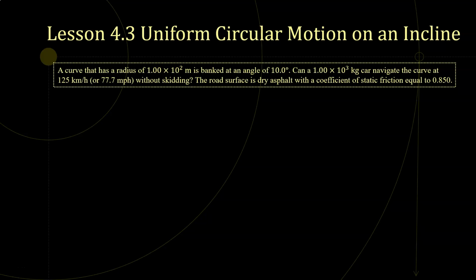A good place to start with any centripetal motion and uniform circular motion problem is to draw the circle that you're dealing with. So here's a circle. Here's where my car is, and there's a centripetal force acting on the car pointing toward the center of the circle. There has to be for the car to continue to move in a circle. And what I must be doing is looking either down from the top or up from the bottom of the car. It's a little easier to picture looking down from the top because otherwise we're underground.